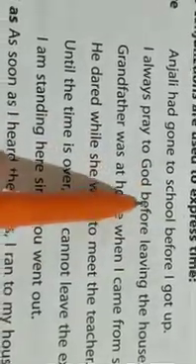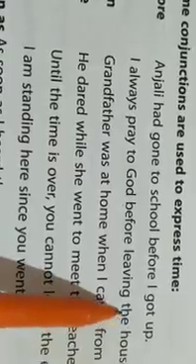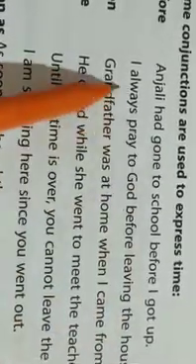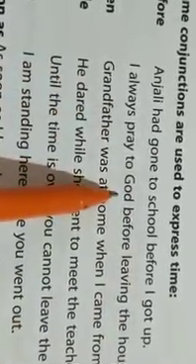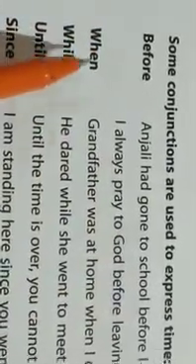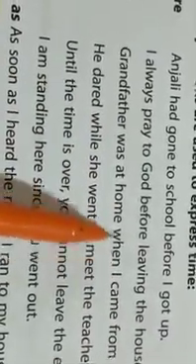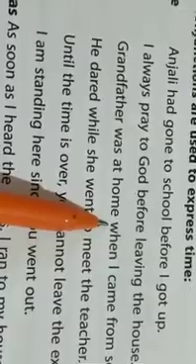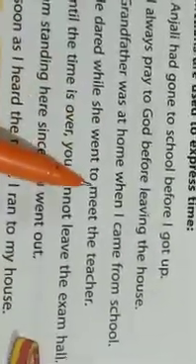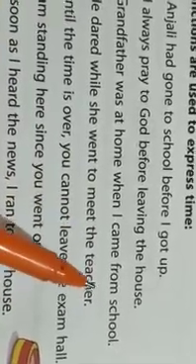So here, before is stating the time when I have to leave the house, this I do. I pray to God. Okay. So before is telling the time. When, again, Grandfather was at home when I came from school. So he was already at home at the moment when I came from the school. While, he dared while she went to meet the teacher.